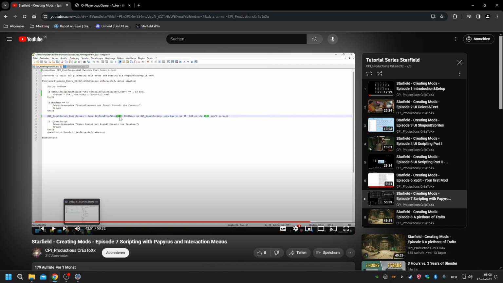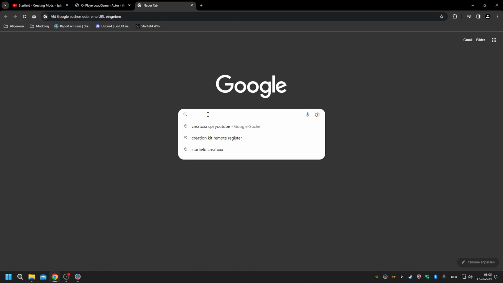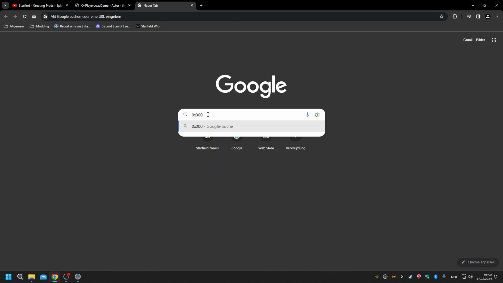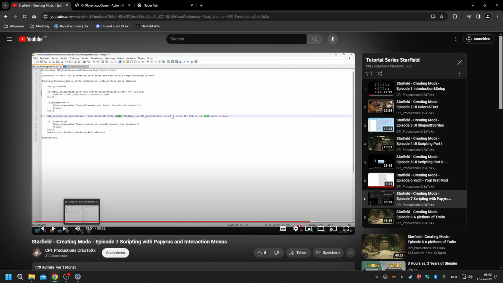Okay, you can use the full hex number, like it will look something like that: 0 0 blah blah blah blah blah. Okay, 8 numbers after the 0, something like that, or F6, something like that. It will look like that, and basically you just need the last 4 digits if you define the Game.GetFormFromFile before.